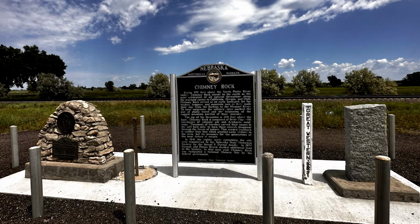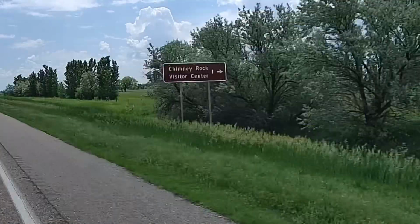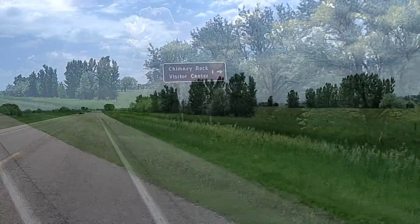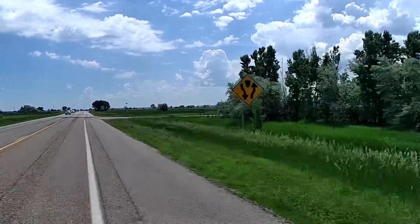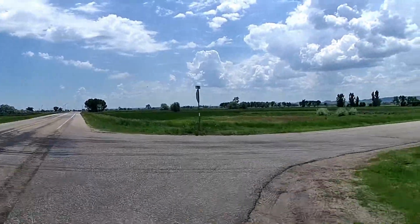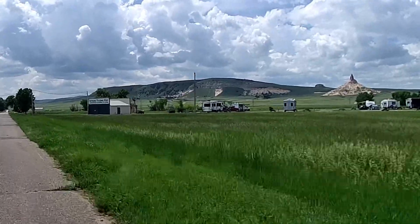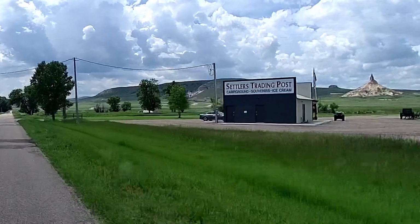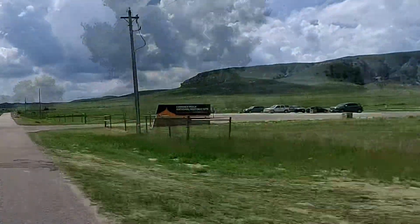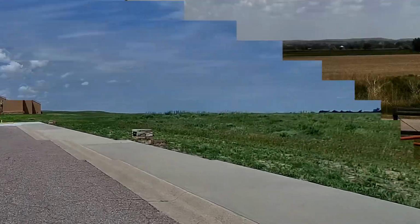Rising 470 feet above the North Platte Valley, Chimney Rock stands to the south as the most celebrated of all the natural formations along the overland routes to California, Oregon, and Utah. Chimney Rock served as an early landmark for fur traders, trappers, and mountain men as they made their way from the Rockies to the Missouri River. Later, to immigrants, the solitary spire marked the end of the plains travel and the beginning of the rugged mountain portion of their journey.